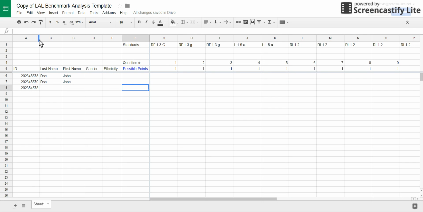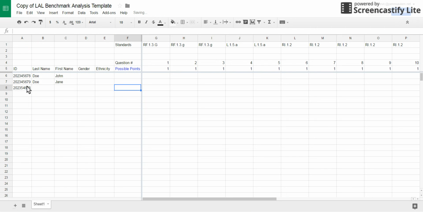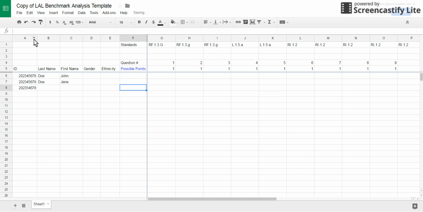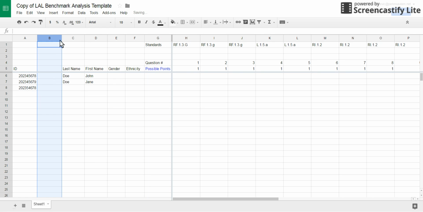So what you can do is move this lever back and forth. You can also, if it works, double click it and it'll take it to whatever size all of these things are. If you want it to be bigger, you can move it out. This little drop down for the column will actually allow you to insert one to the right or the left. So if I want one to the right, I can insert one here.